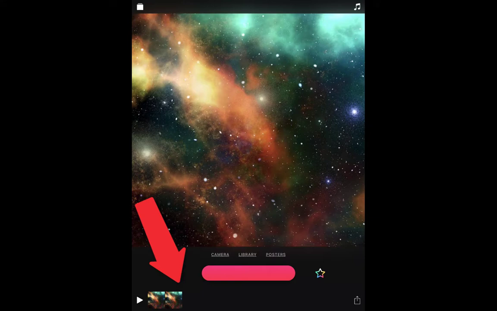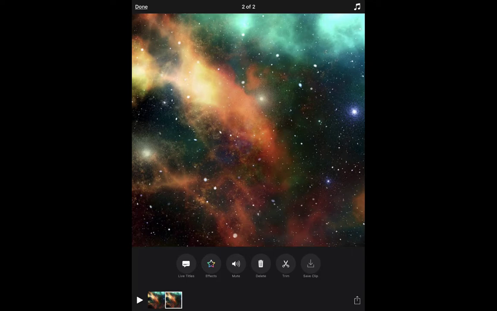Now down at the bottom of the app, you can see your timeline there. And so I'm going to tap on that second little thumbnail. So I brought that photo in twice, and I don't need it twice. So while it's selected, you can now see that there's a whole row of icons which allows me to edit this photo or this part of my video. So I'm going to tap on Delete to get rid of the second video, and I'm going to tap on Delete Clip. And now the first clip is highlighted.